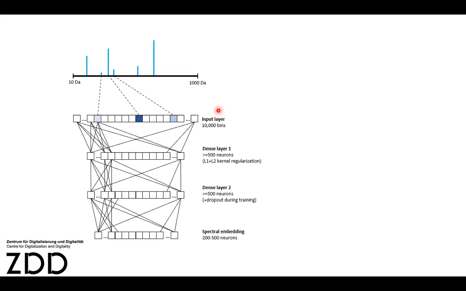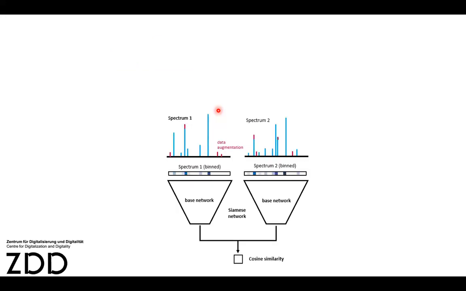What do we do with this? I mean, this is not very useful yet, but in the end, this is what we call our base network. We use it in a prediction, and we use it 2 times. We use the same network twice, in the following way. We have spectrum 1 and spectrum 2, and we give both to the same network. Then in the end, the outcoming compression, we compare with a similarity measure and get a score.